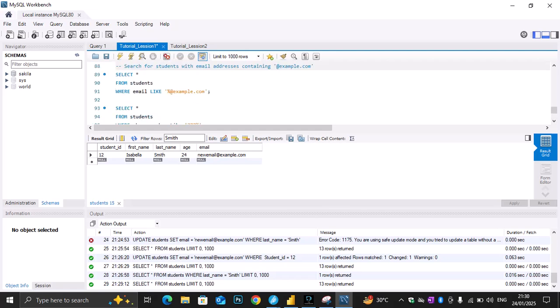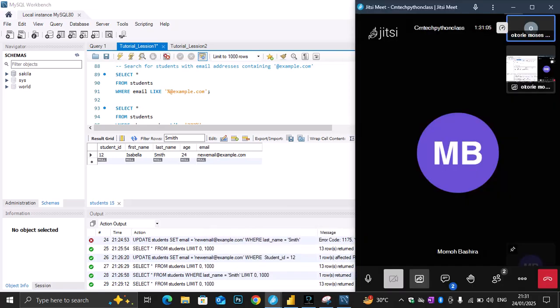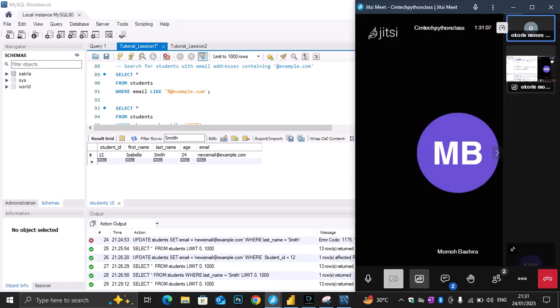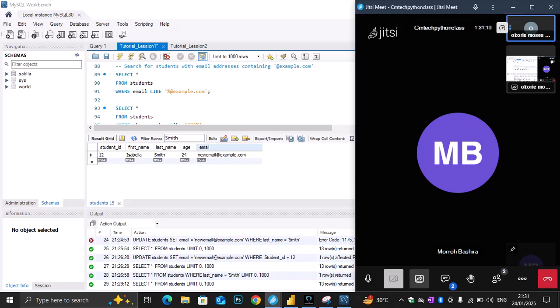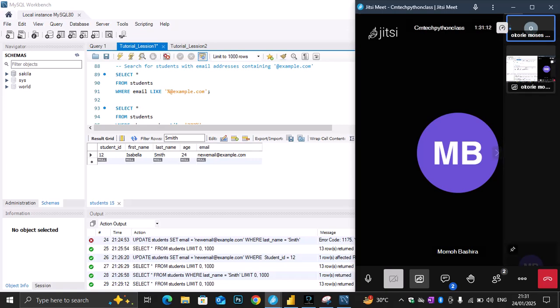So I have introduced you to MySQL, and I also have a tutorial to give you, but at least we have been able to see what MySQL Workbench is all about. So you have the basic knowledge. So I will say good night from here, and try to work on your project, so that by next week Sunday you will be able to defend it.